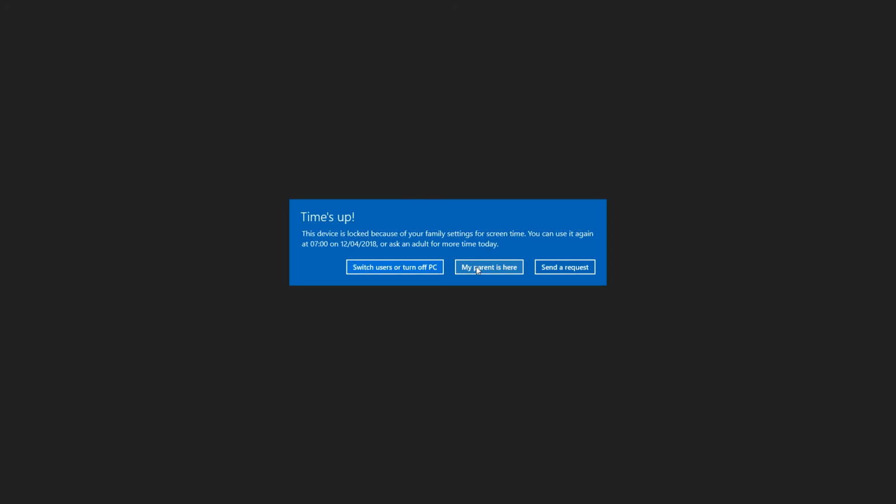And a final note on something that some may be wondering about. I decided to test either blocking access or reducing screen time, and the child would then just disconnect the PC from the internet, since if the PC can't go online and check for changes, it isn't affected, right?